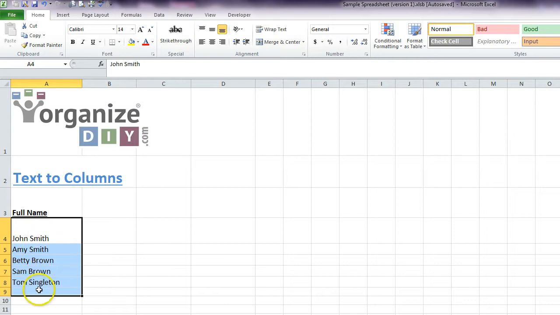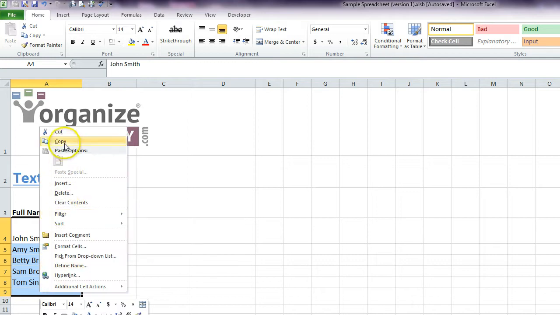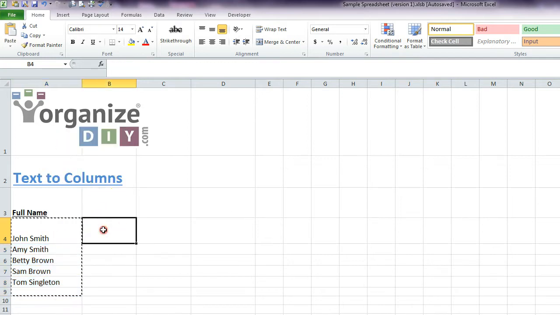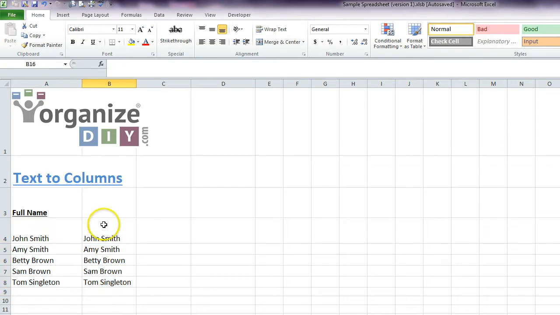As you can see, I've got a list or a column of information. I always suggest making a copy of it and using a copy so that you can keep your original data complete just in case you need to go right back to it. So I've highlighted all these names, and I'm going to right click and say copy, move over, and then right click and say paste, and that gives me a new column of data to work with. So to use text to columns, as I said, I want to split this information into first and last name.